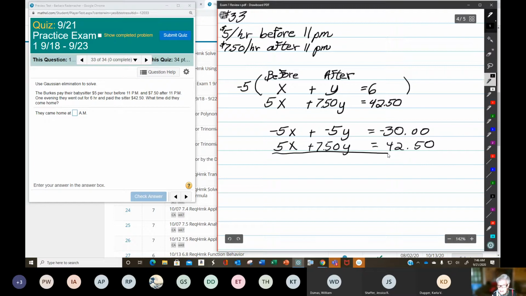Now we add both lines together, and the whole reason for multiplying both lines by 5, a -5, is so I could zero that out. -5 plus 5 is 0. So we will have -$5, and it would be better to write my dollars like this. Okay, that'll be $2.50 equals $12.50.